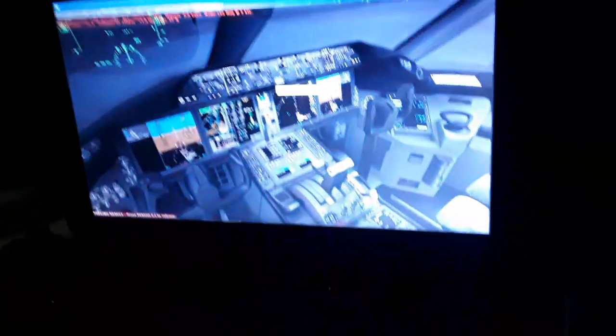extinguishers, the electronic engine control for the engines, the fuel system, the left, the right wing and the center tank and the fuel booster pumps, the crossfeed valve, the wing and engine anti-ice, the air conditioning, the cabin pressurization, also the bleed air from the left and right engine, from the APU. We need it to start the engines, and from the left and the right engine we need it for hydraulic fluid pressurization, wing and engine anti-ice, air conditioning, ventilation, also for cabin pressurization. So I'll start now showing all the systems.